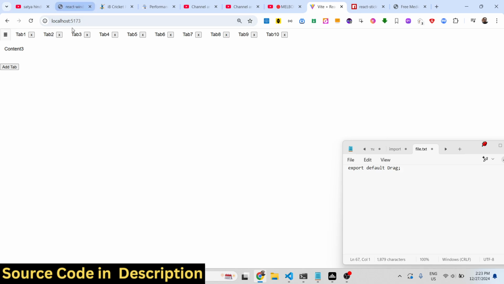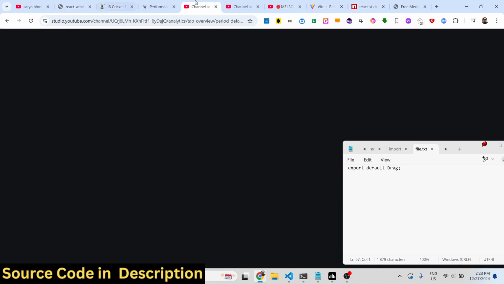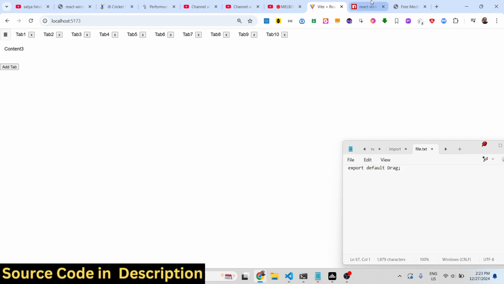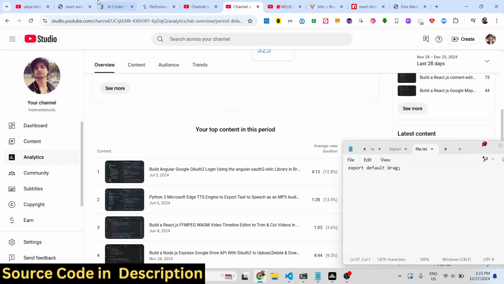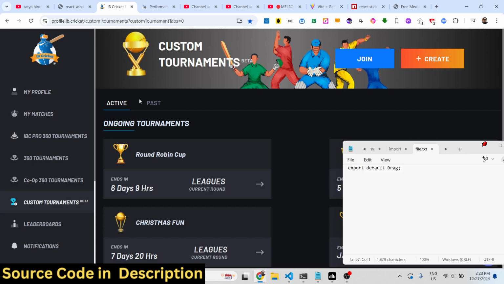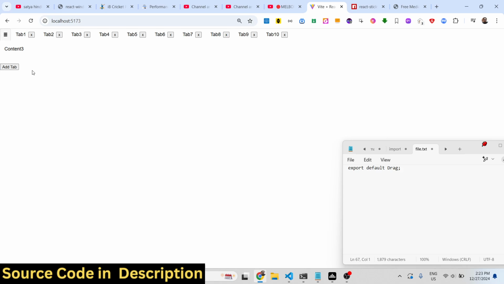Tabs are nothing but windows in the browser itself. If you see in my browser, we have multiple tabs. In each tab, we have different content. In this tab, the video is running, and in that tab, a different website is loading. So similarly, in our application as well, we can have multiple tabs which can hold multiple types of data at the same time. So in less space, you can have more data. So we have the option to add tab, remove tab.